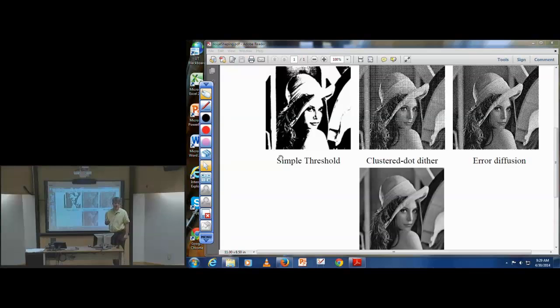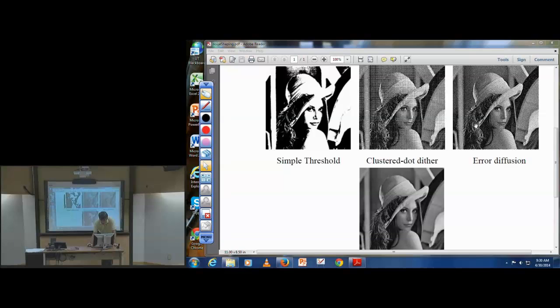It turns out our human visual system is more sensitive to low frequencies than high. It's more or less a low-pass response, to a first-order LTI approximation. So the authors of this paper for error diffusion said, well, let's at least see if we can control the quantization error that we introduce, so that it is shaped into high frequencies, where we're less sensitive as humans to that quantization error. So what you see in error diffusion here is, again, more detail than simple thresholding. Again, the feather and the cap, more skin tones, more detail on the hat, and so forth.